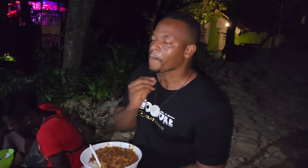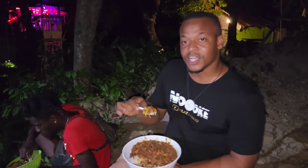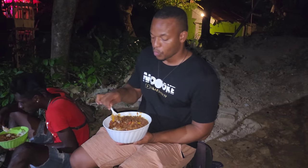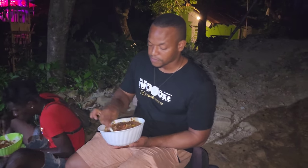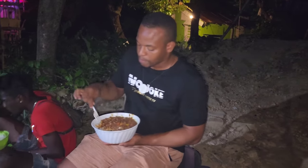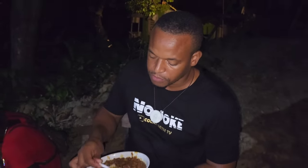Saltfish, amazing flavor. The natural seasoning, you know, see the amount of seasoning we put tonight. Well balanced. Everything nice. And the rice just mesh properly with the peas. Yes, man.